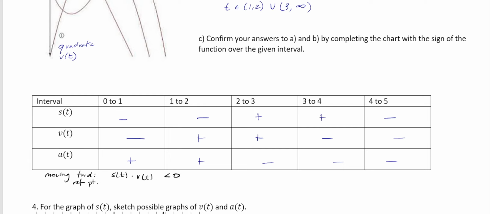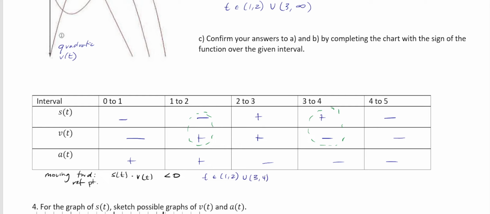Well, from 0 to 1, right here, if I highlight right here, negative times a negative would make a positive. That doesn't work. Okay. Negative times a positive, that would make a negative number, so from 1 to 2. Okay, from 2 to 3, positive times positive, that makes a positive number, that doesn't work. Okay, and then over here, from 3 to 4, yeah, positive times a negative makes a negative number. Okay, so I'm going to circle this in green right there. This one over here also works. Okay, so then I'm going to write that in also from 3 to 4.